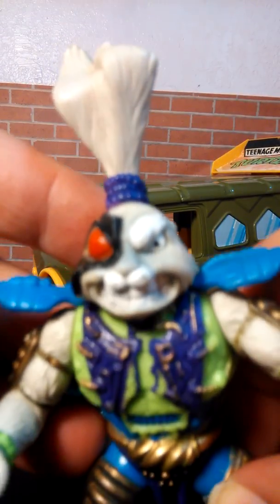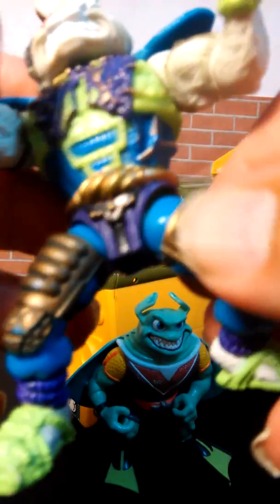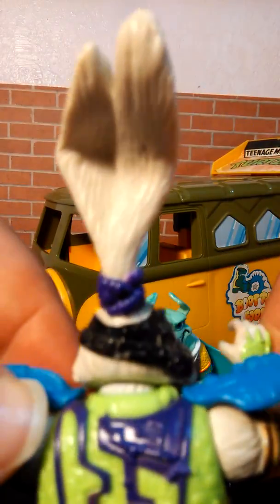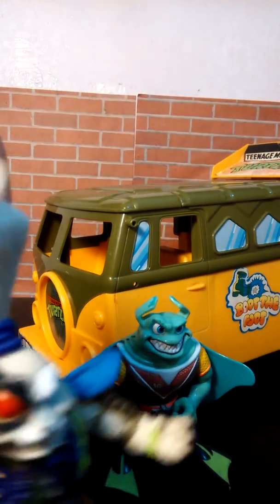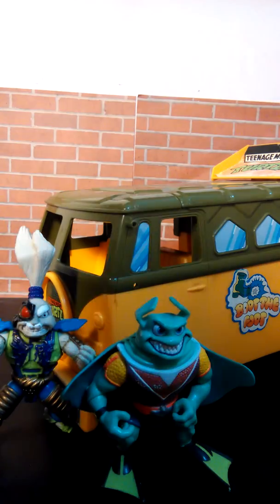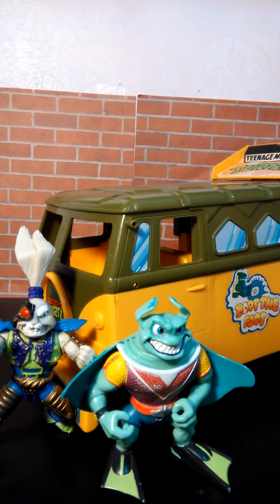Check out the awesome detailing on Usagi Ujimbo. And if I'm mispronouncing that, anybody, please tell me. He's got shoulder pads. And his bio says that he went to space, and he actually started being a bounty hunter of sorts in space. And he came back to Earth to help the turtles. So, that's always good. It's always good to see a friend. Next, we're going to look at Ray Filet.